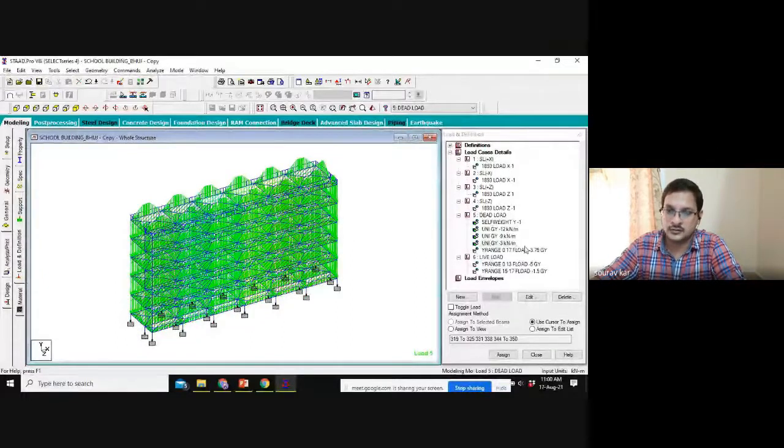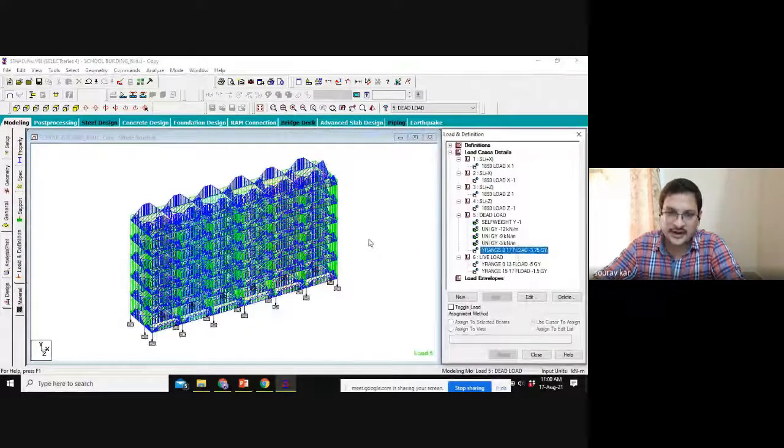You should try this, because this is the time, or even in the fourth year, you require this software. If you want to do a good BTech project, this software will be very helpful. At least you should learn some of the items because it is a huge software which contains a lot of topics. So you will not be able to cover all these things. A few of them you should understand.